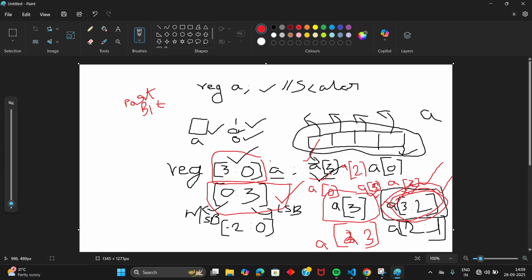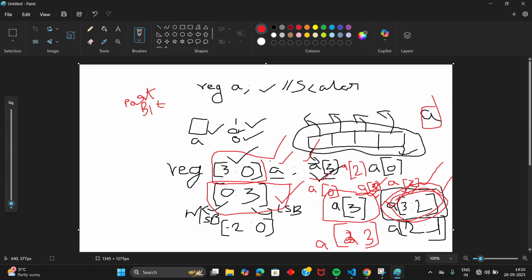To access the complete register at a time, we can use just a. And you have to remember the point that in vector representation, whether in the wire case or the reg case, we have to declare the range of bits to the left side of the variable. If you declare the range after the variable, it will become an array. Then you can only access different bits separately.